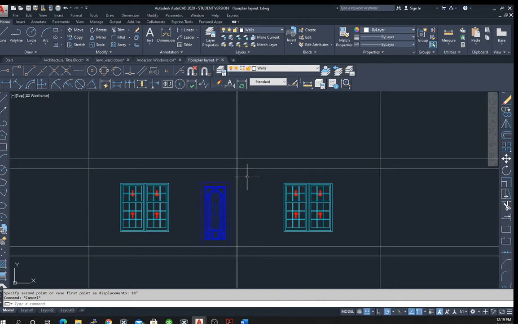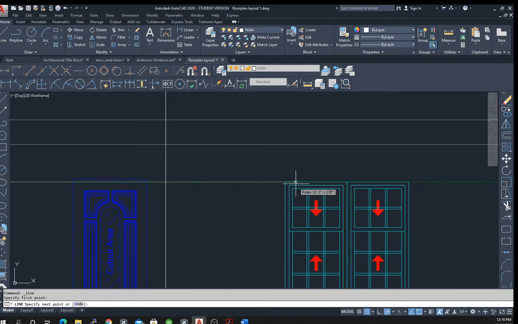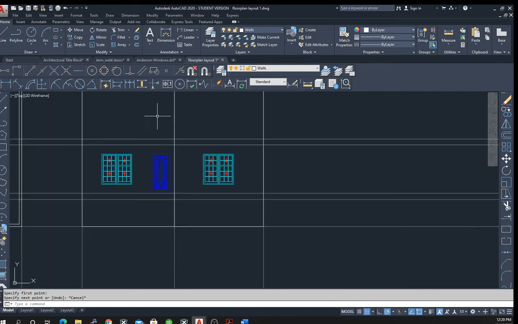So that's one way to center it, to place the windows. Now, if we take a look here, and I'm not 100% sure, but if I draw a line, yeah. So if you see here, if we draw a line at the door level, you can see the door level is just a little bit higher than the top of the windows. So another way to do it would be to make it such that the top of the window was at the exact same height as the door. So that would be a second way to do it.